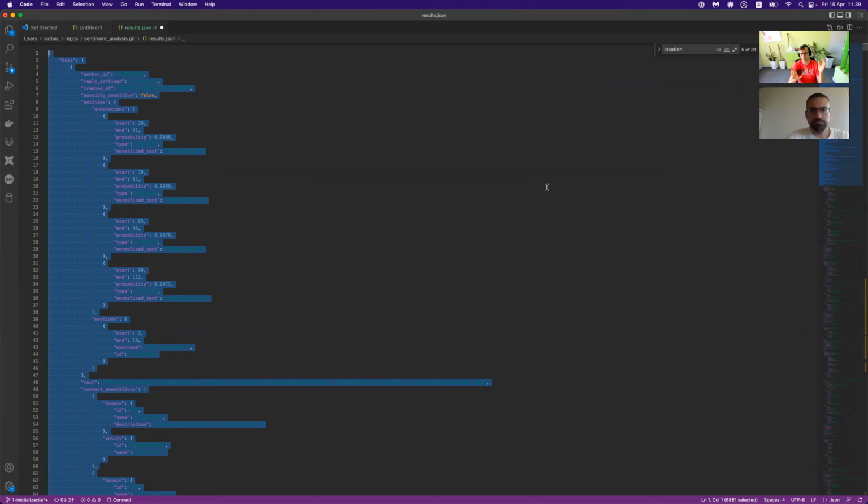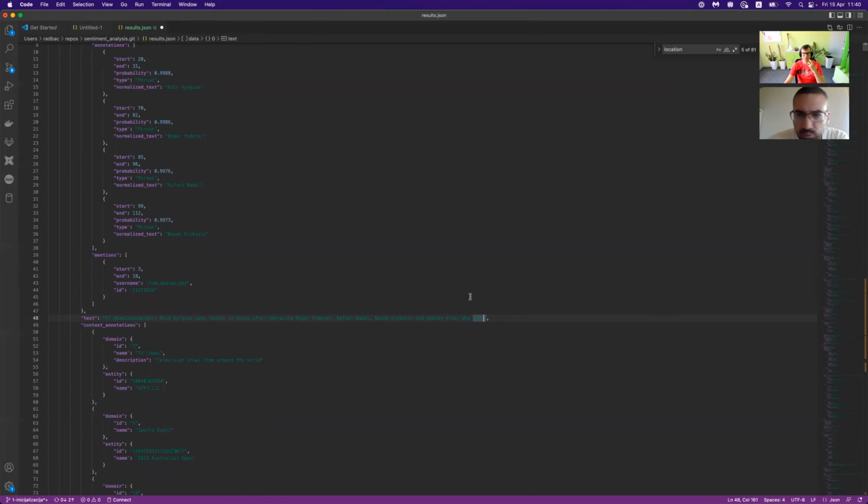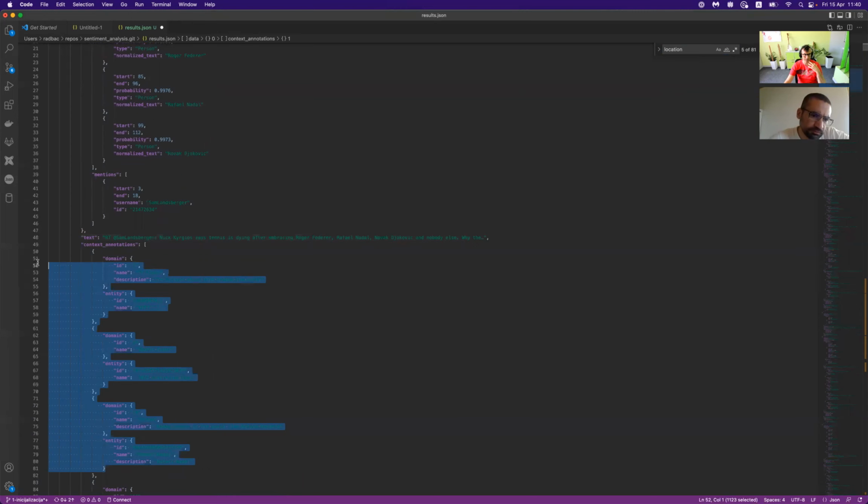So actually, here you have plenty of information. You can proceed further, not only with the text of the tweet, because this is what is visible to the end user. This is something about Nick Kyrgios saying tennis is dying after embracing Roger, something like that. So there is a tweet, and we can see the text in brackets. Yes, exactly. Beyond that, there is plenty of information about entities, domains, and context. You get the wider context in this data point. You can consider one tweet as a data point with text, with location, with some metadata, and also with some connected things, so you can easily get the full picture.